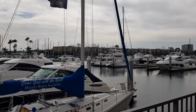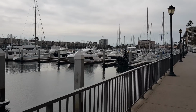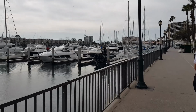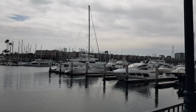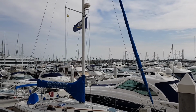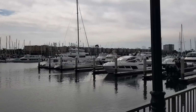There's some money sat in this place though. It is just unbelievable. Absolutely unbelievable, Marina Del Rey. I've never seen so many boats in one place. I guess it's the same as Sydney Harbour. It'd be scattered all over the harbour with just as many boats, but it's incredible how much yachting real estate is here. If you haven't been here, you got to come and check it out. It's indescribable, the amount of boats that are here.